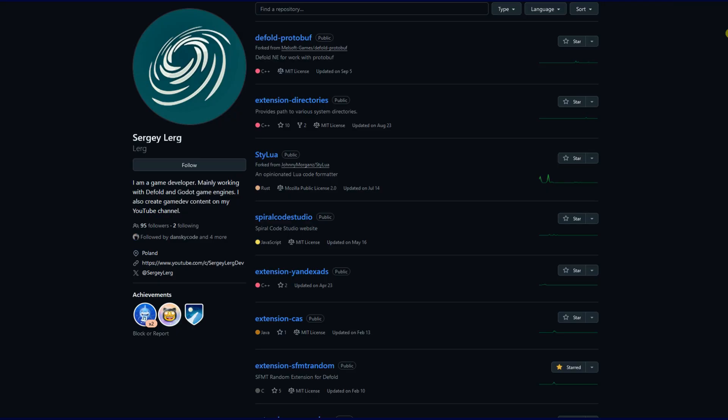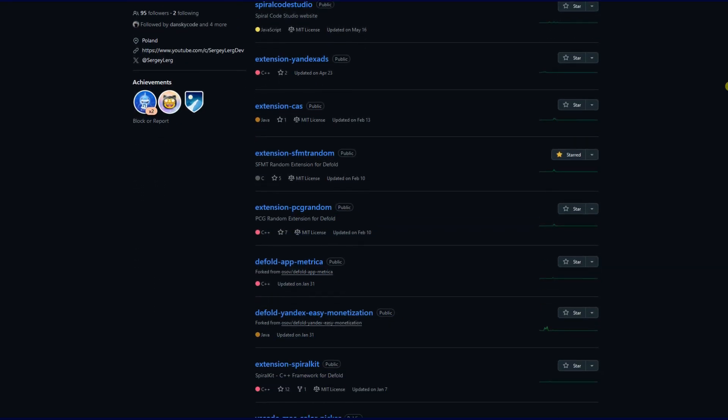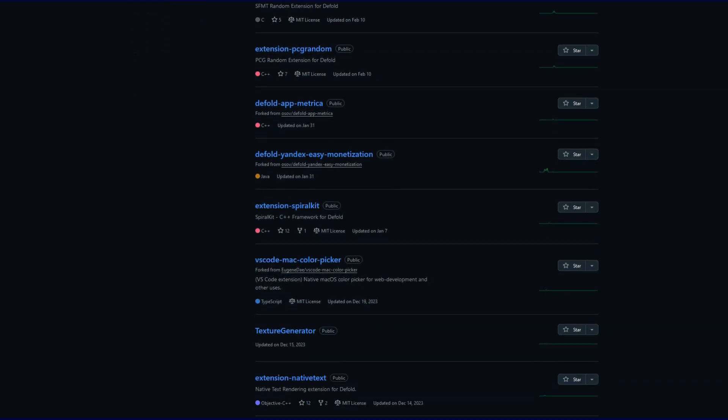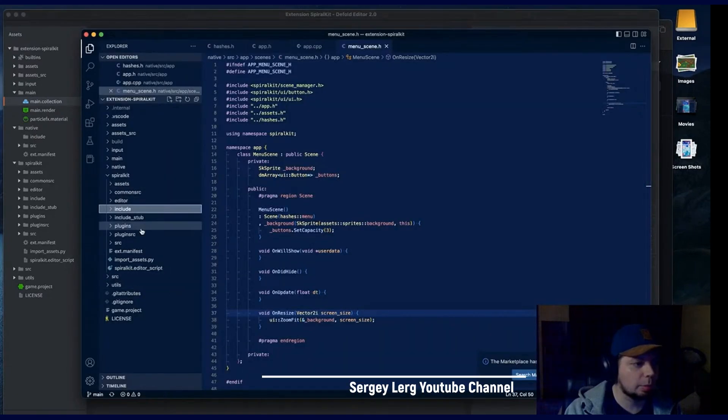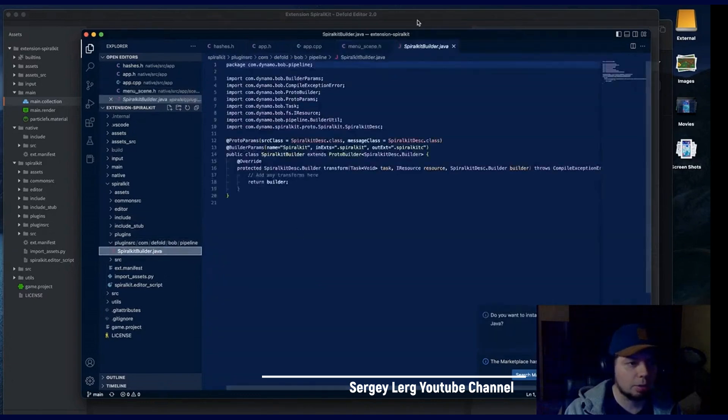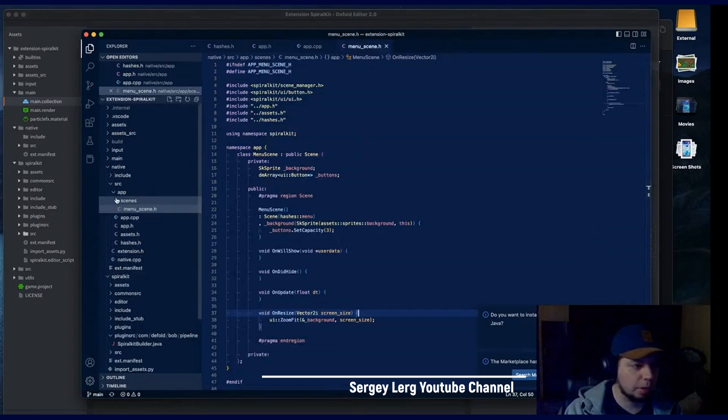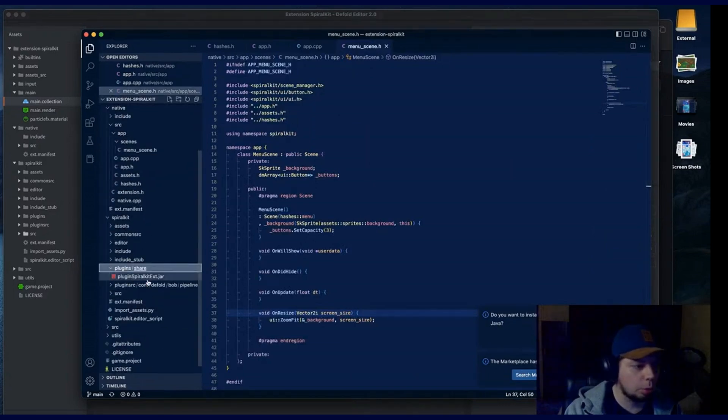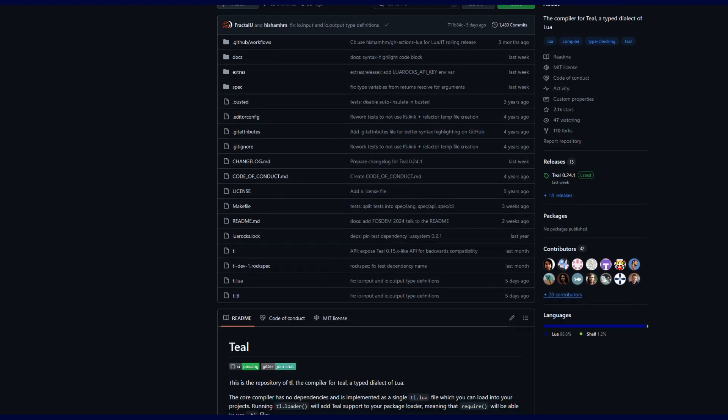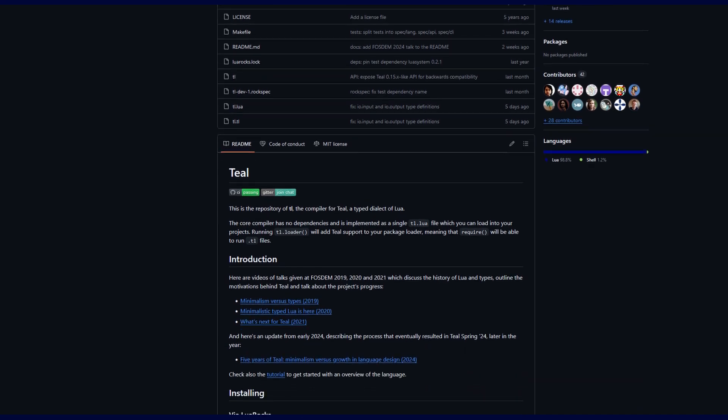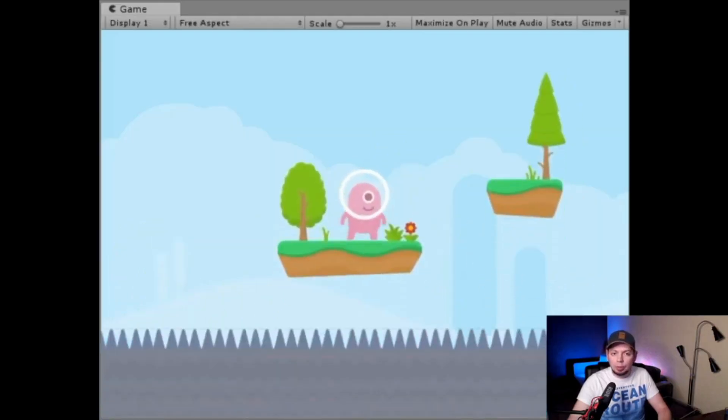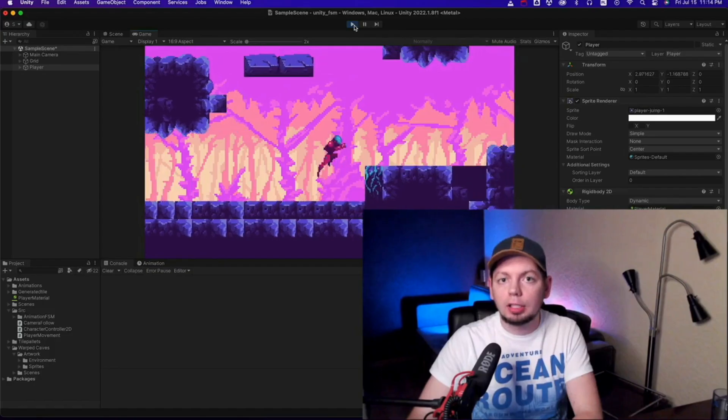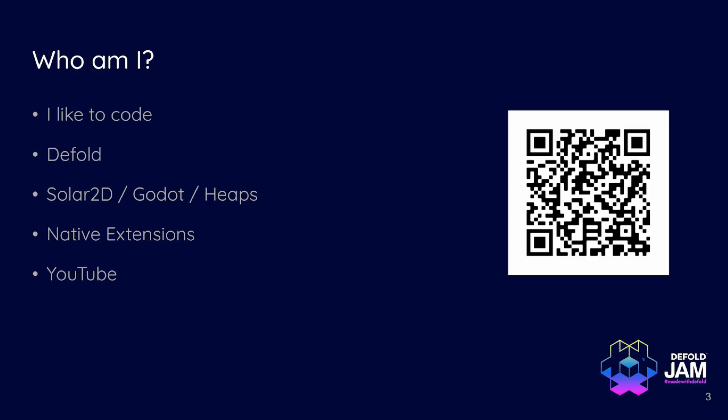I also make native extensions. I've made quite a few. Making native extensions with C++ is actually like a disease. Once you start, you can't stop. So naturally, I started making full games completely in C++ in Defold. I prefer statically typed languages to Lua, that's why C++, but I'm also following new languages like Jai and Odin. And recently, Defold added support for Teal, which is a typed dialect of Lua. I've tried it. It's working, not to a full extent, but I highly recommend using Teal in the future. And lastly, I have a YouTube channel on game development, so feel free to subscribe. Shameless plug is over, now we can continue.